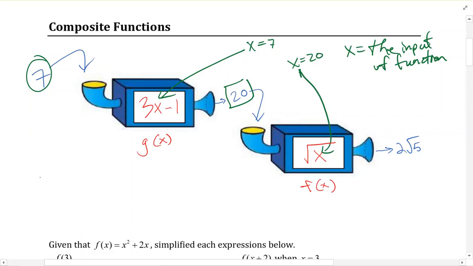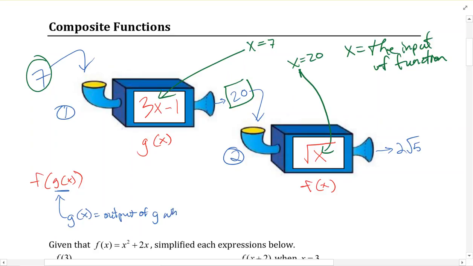And a shorthand notation for this is f of g of x. And because of how order of operations work, we know that when solving this, we should always start with g of x first. So that one became first. And once we calculate the solution to g of x, we plug that solution into f of x. We'll remind ourselves that g of x is a shorthand notation for the output of g when x is the input.